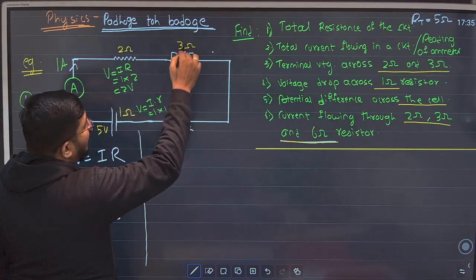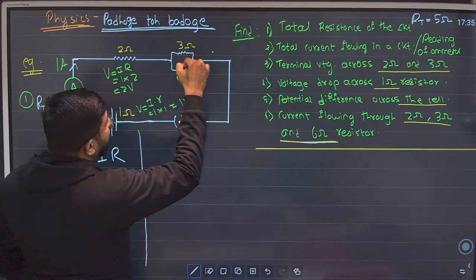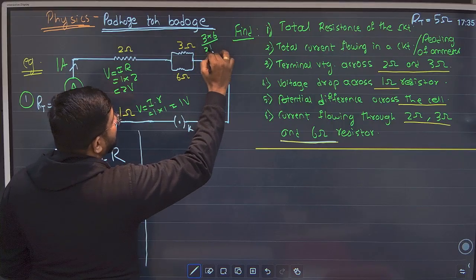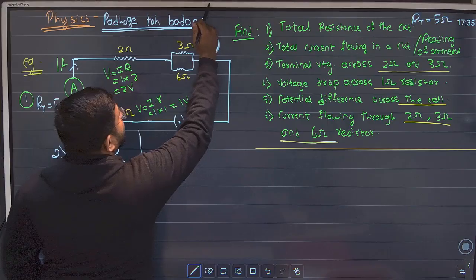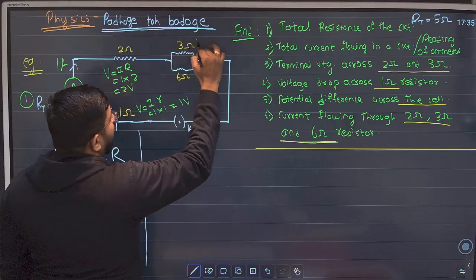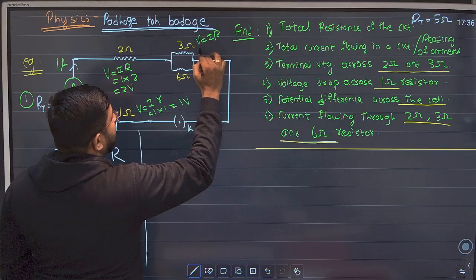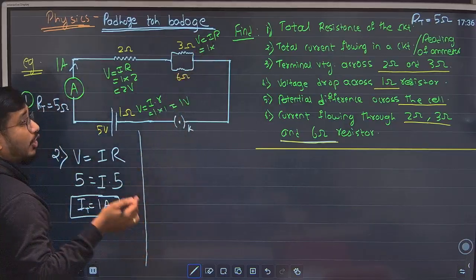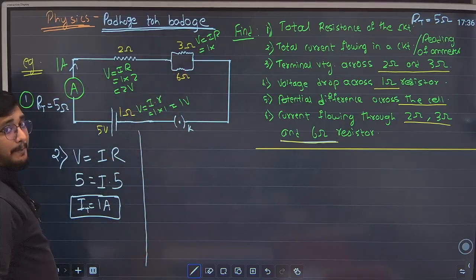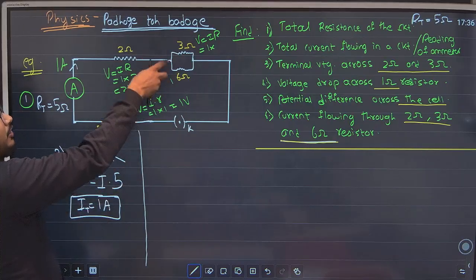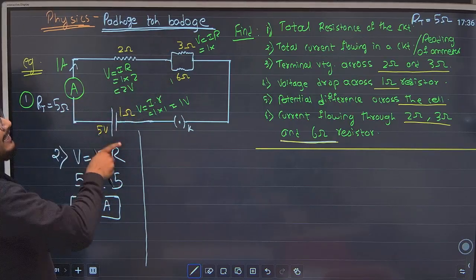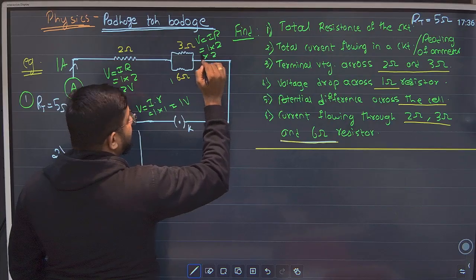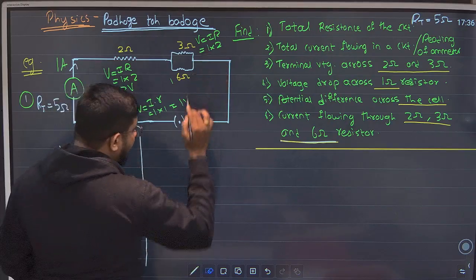We can also find V over here. See, we got R 3 and 6. So if we find the total resistance over here, that is 3 into 6 upon 3 plus 6. So we got 2 ohm as the answer. We will take I as 1 ampere, and R we got as 2 ohm by solving this parallel loop. 3 into 6 upon 3 plus 6, we get 18 upon 9, that is 2 ohm. So 2 volt. So we are getting, guys, 2 volt.